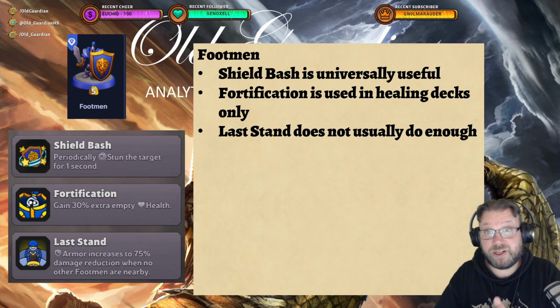For Footmen, Shield Bash is just universally useful, periodically stun the target, and stuns are really good. Some people also use Fortification with Footmen, especially in healing decks, well, only in healing decks really.